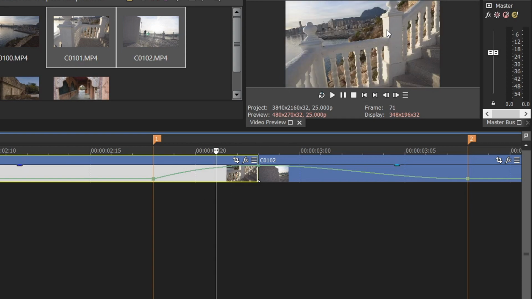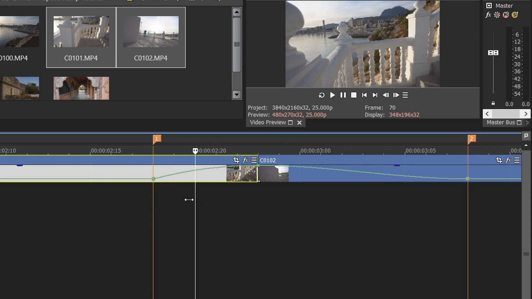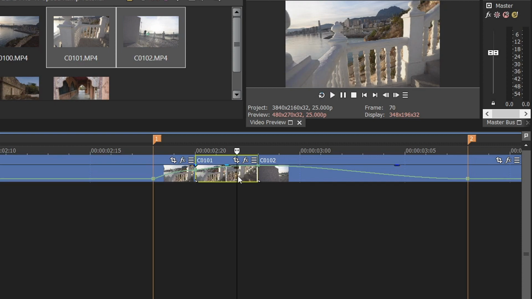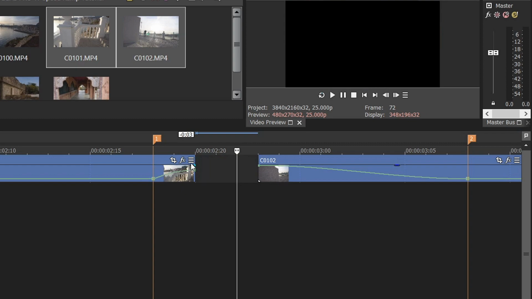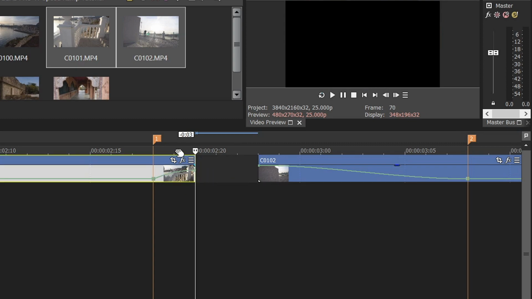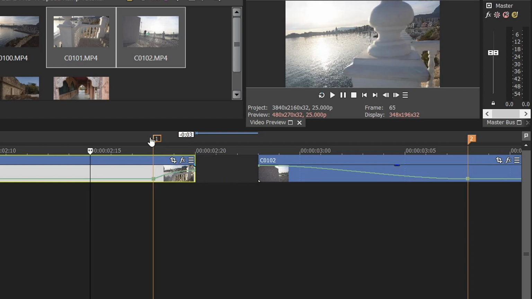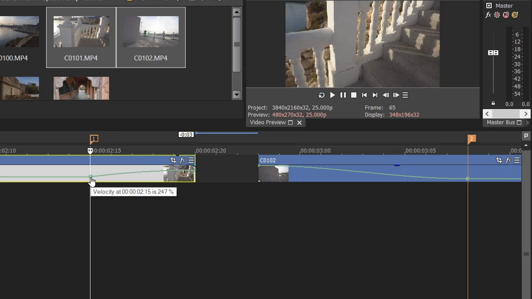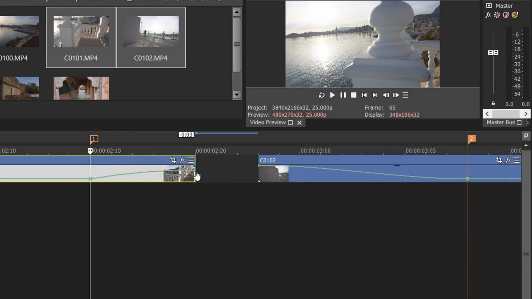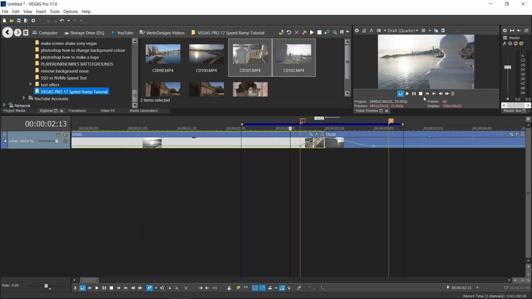So for me, I don't want it to go all the way to the stairs. So what I can do is I can go where I want it to stop. So I don't want it to go any further than this. And I'm going to press S on my keyboard, delete this part. We're going to go to the end of it and go 5 keyframes back. 1, 2, 3, 4, 5. Move this one back. Same as the point. Set it on normal velocity. And then move this all the way up. And that is pretty much it. That's how you create a speed ramp.